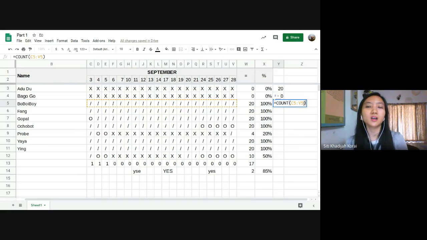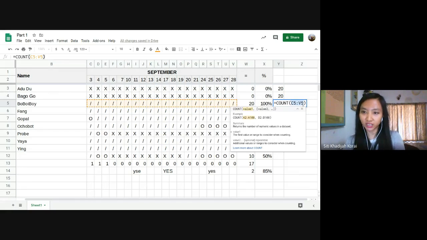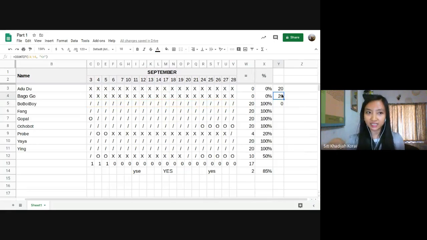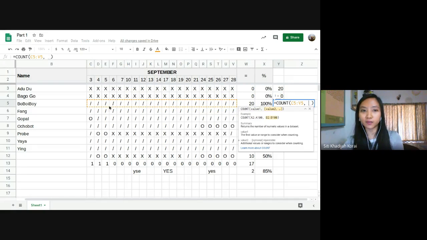There's no condition. You cannot put any condition on it. That's why in this case we are using COUNTIF, because we have a condition. So COUNT is not suitable for our case.